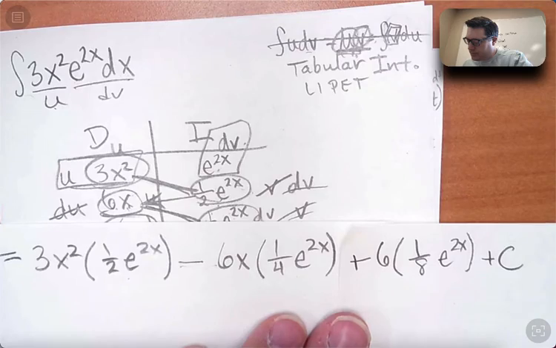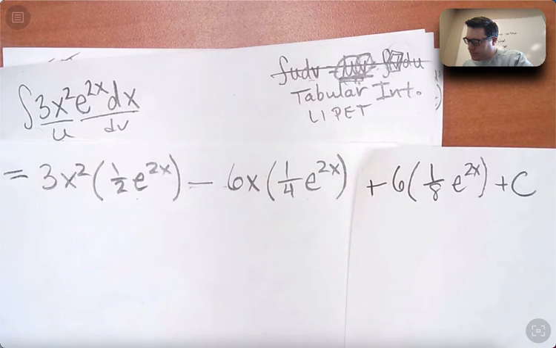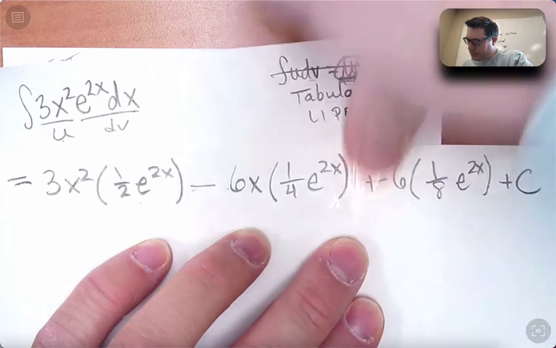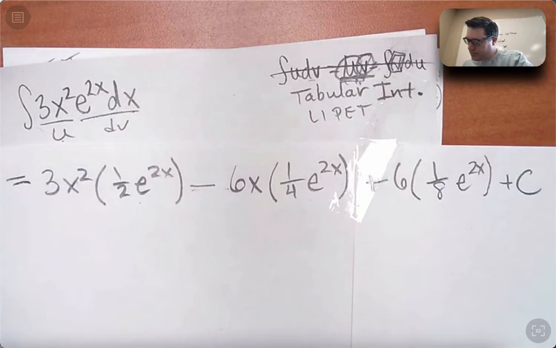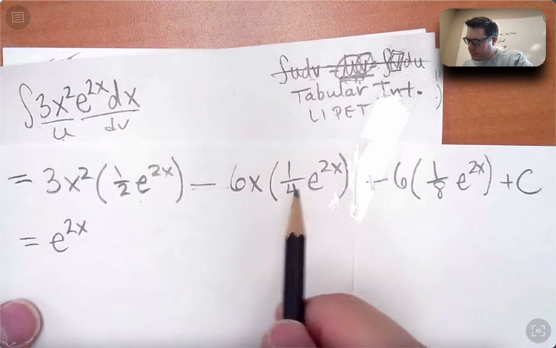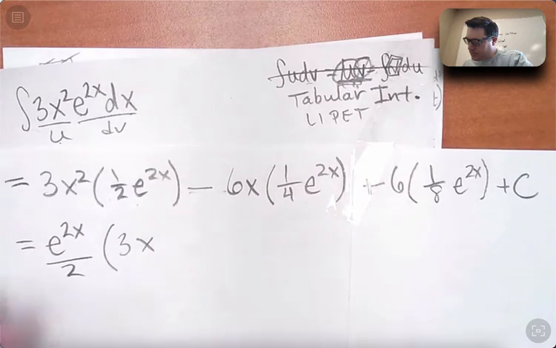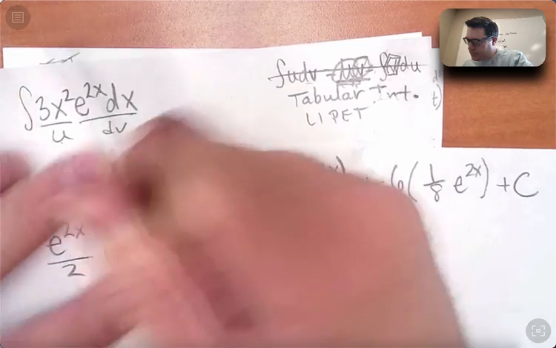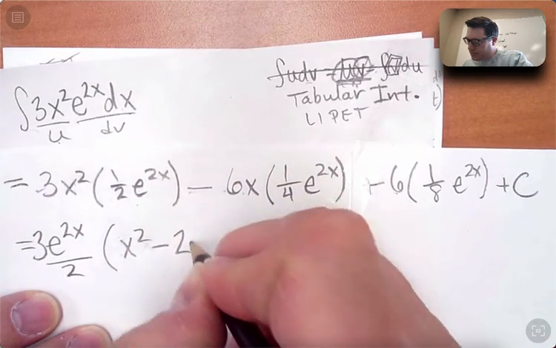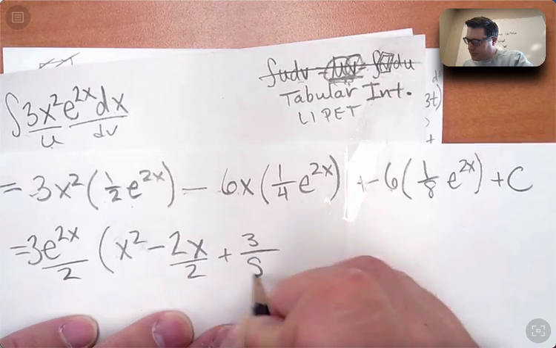Does that look nice? Does that look easy? I'm going to slide it up and kind of cover up all that extra work. But that is actually the answer. That is the result of using the tabular method in order to simplify the problem. It will be faster. In fact, we have enough time that if you wanted to, we can watch another video here. I can make another video for you. Let me clean it up. This needs to be cleaned up nicely. They all have an e to the 2x, so I can factor that out. They all have an over 2, over 2, over 2, so I can put this over 2. And then we can do whatever's left. So that would be 3x squared. Oh, they all have a 3 involved. I'm going to pull the 3 out as well. Right? That's a multiple of 3. That's a multiple of 3. That's a multiple of 3. So I can pull the 3 out and be left with x squared minus 2x over 2 plus 3 over 8 plus C.